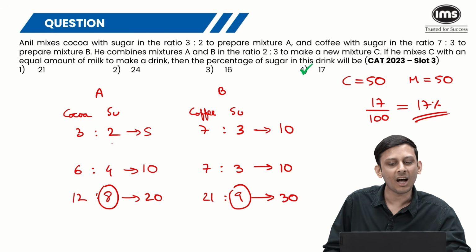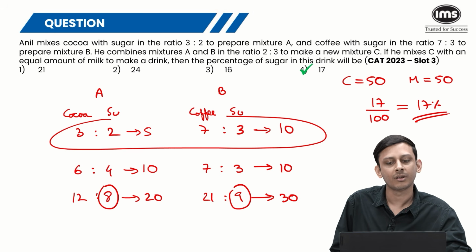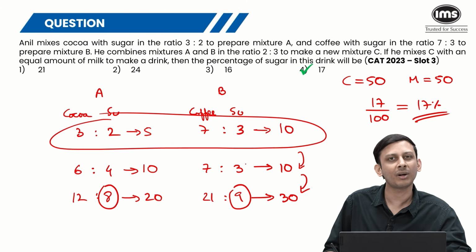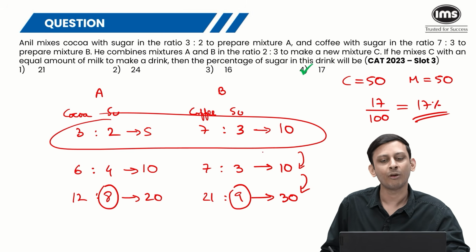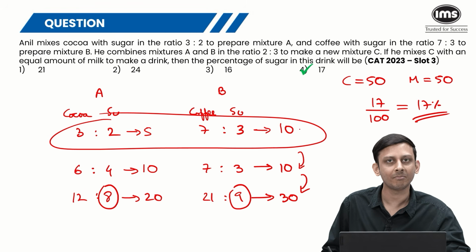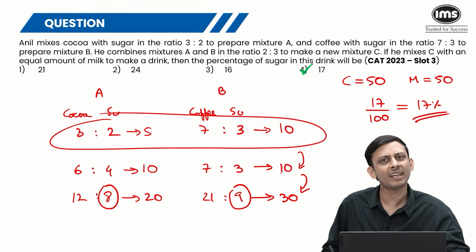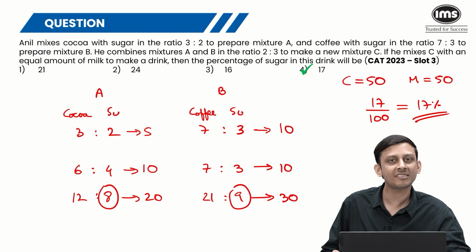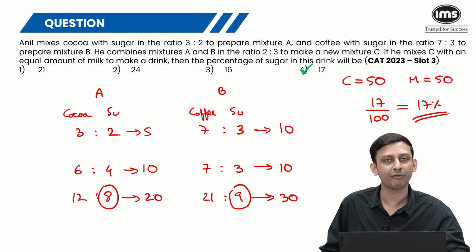And again, if you look at how much we actually had to write down, this was just the original ratio. After that, we had one adjustment, another adjustment, and this would have taken very little time. Of course, the explanation takes time, but once you understand, this would have taken very little time without any fractions. Okay, so this is the method that you should be following in this kind of question.